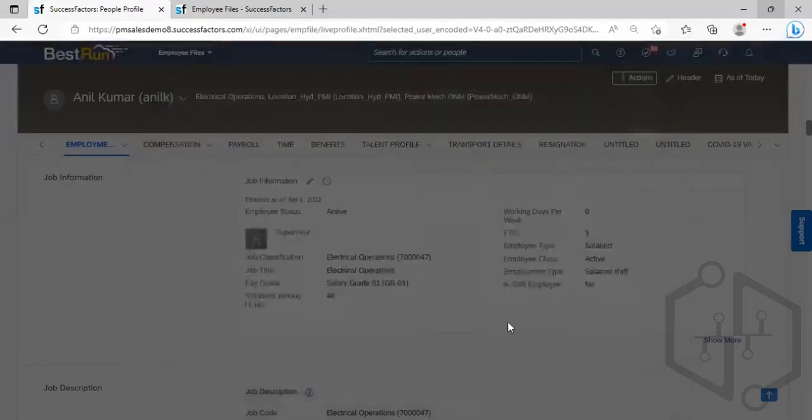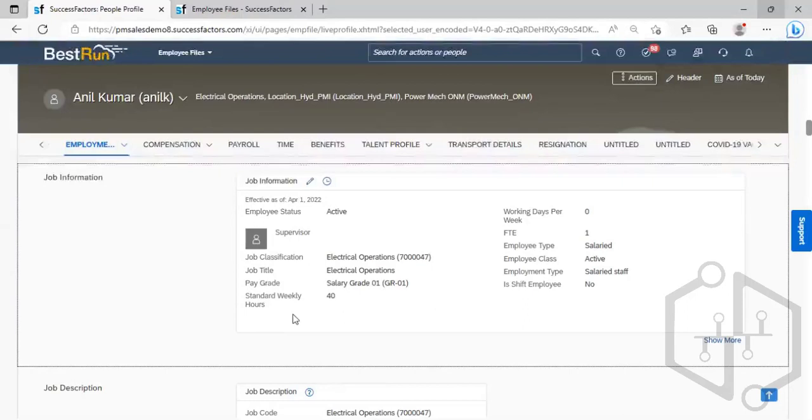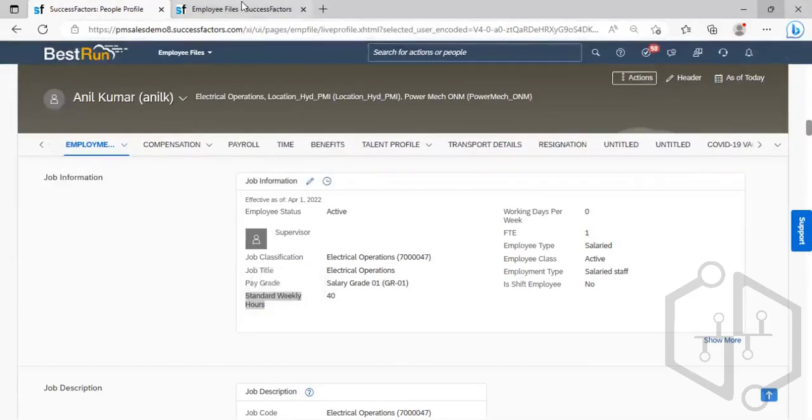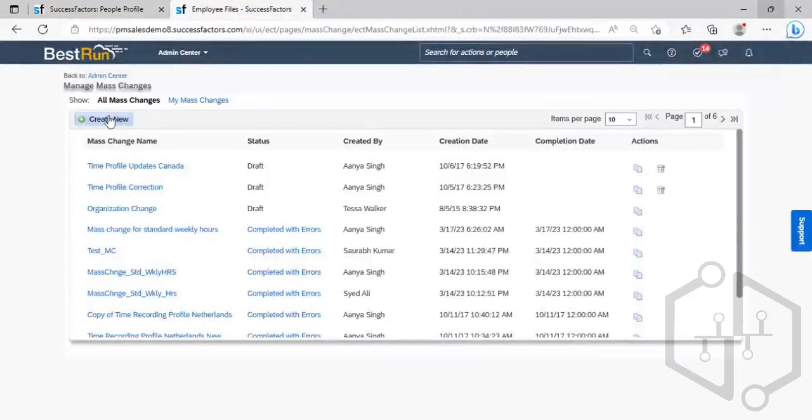Let's take a scenario that for this particular field, standard weekly hours, we have 40 hours for a set of employees, and we have increased the hours from 40 to 45, and it has to be changed automatically for all employees. So how will we perform that? For that, we should have a tool that is called manage mass change. So I will go to manage mass change and click on create new.